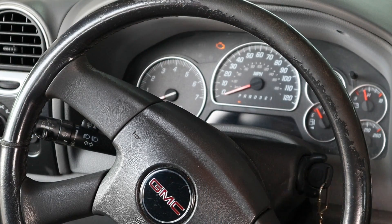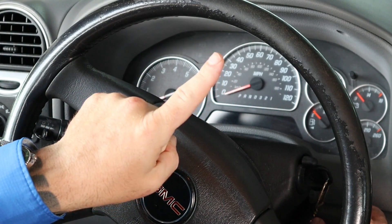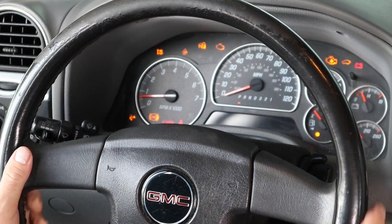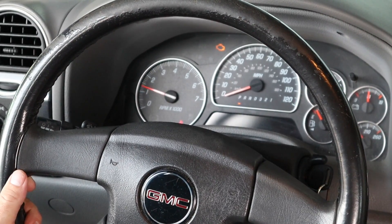Once the light is gone, turn off the ignition for five seconds. After five seconds, turn the key to the start/run position again and the vehicle should start at this point. So we did the relearn procedure — the car is running, you're back on the road. If your vehicle didn't start after the third cycle, try performing the procedure a fourth time. In some cases this is going to be required.